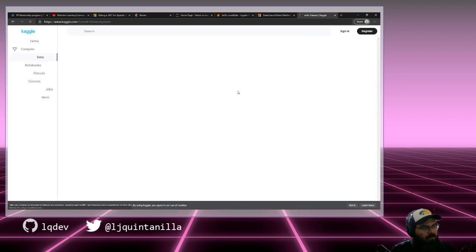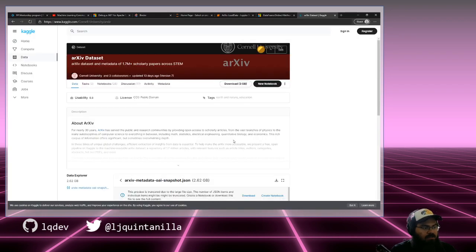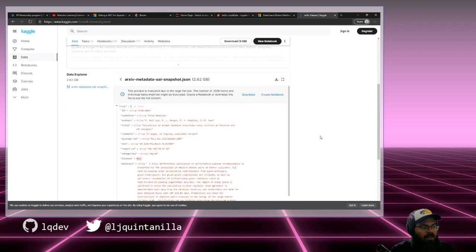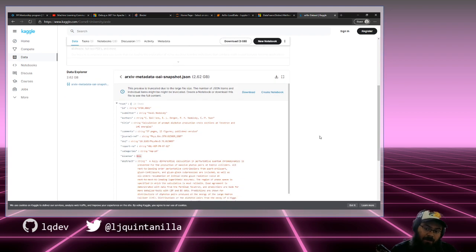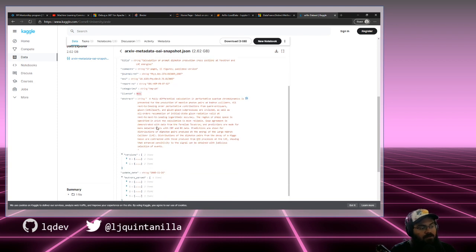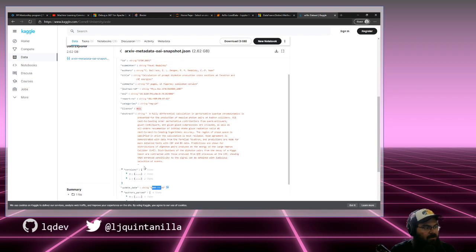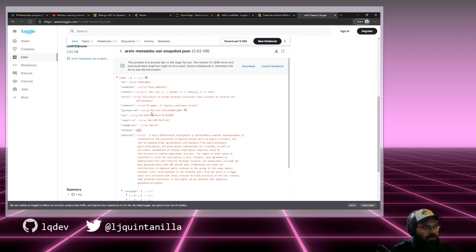So something that might be interesting to see is, okay, well, we see as a whole that astrophysics tends to be the one that has the most publications. But what if we were to break it down by year? How does that look? Perhaps some years there was more of this or more of that. There we go, update date. I think that's the closest we can get, because I don't see an actual published date here.